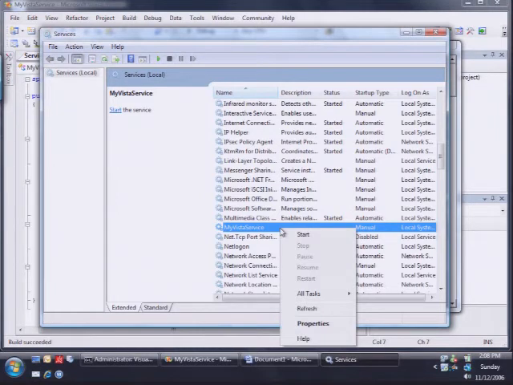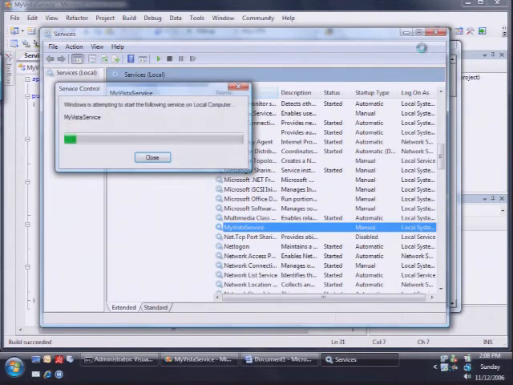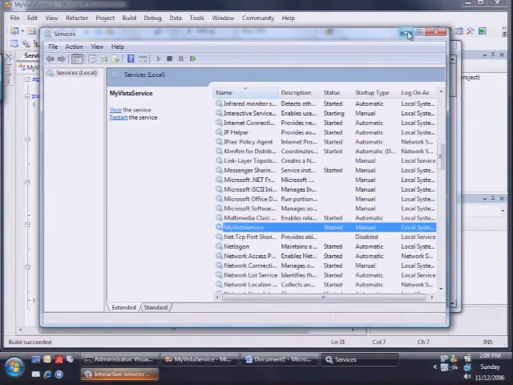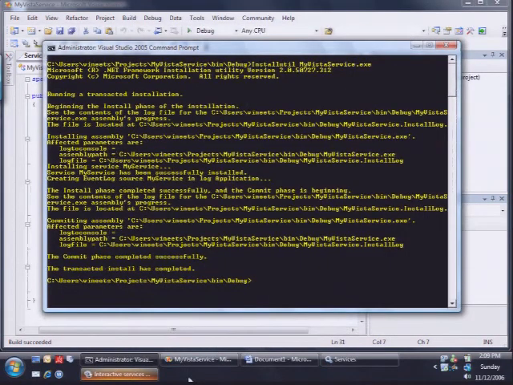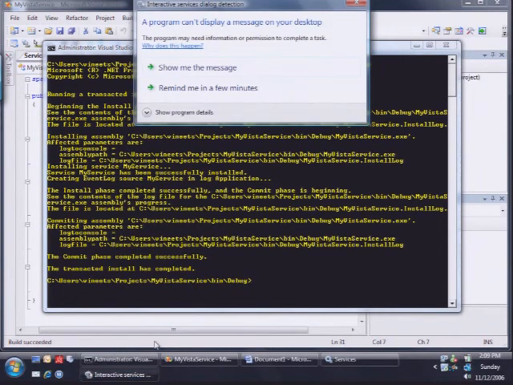Every 20 seconds after I start the service, there's a message box that should prompt, and we'll see the behavior of what happens. Right in the taskbar, you can see this flashing button over here which says there is a message on session 0. So I can go to that message, show me the message, and this brings me to the session 0 desktop.